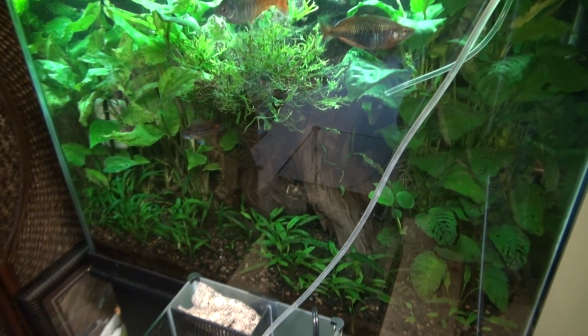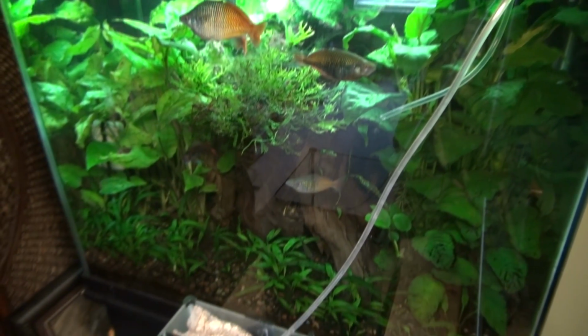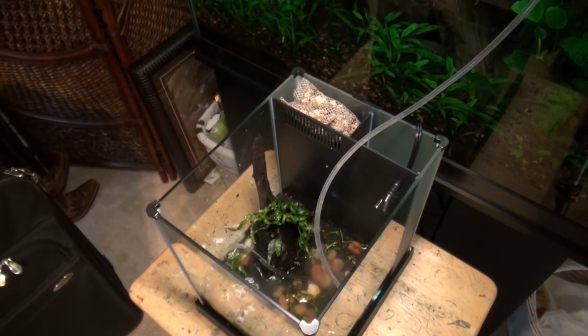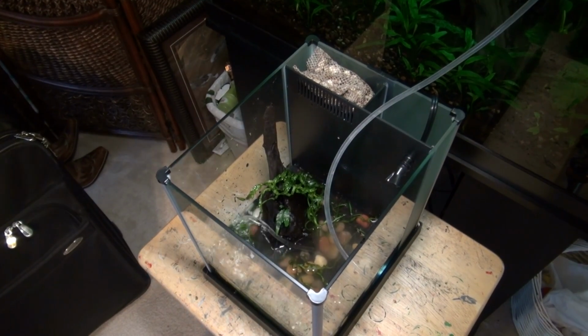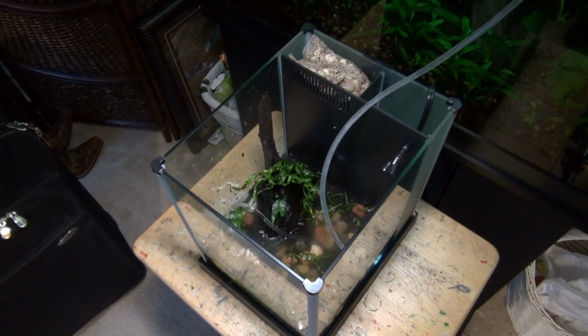Grabbing water from an existing aquarium is a great way to get your new tank started and make sure all the water's nice and safe and clean. And as soon as this fills up, we'll go ahead and put it in its spot, and then it's the waiting game for the fogging and all that sort of thing to subside.